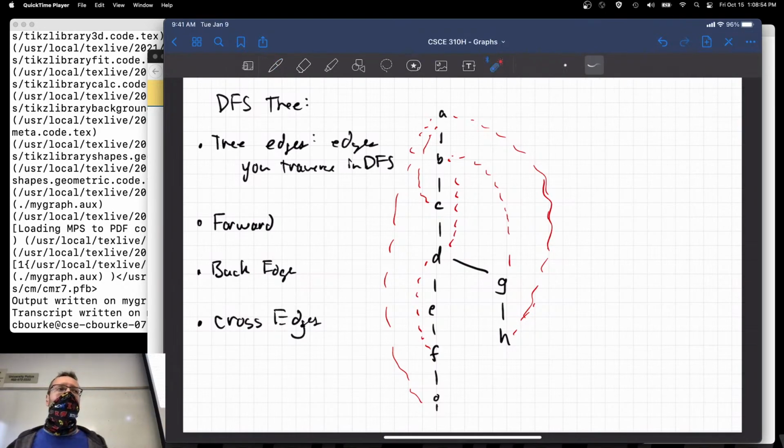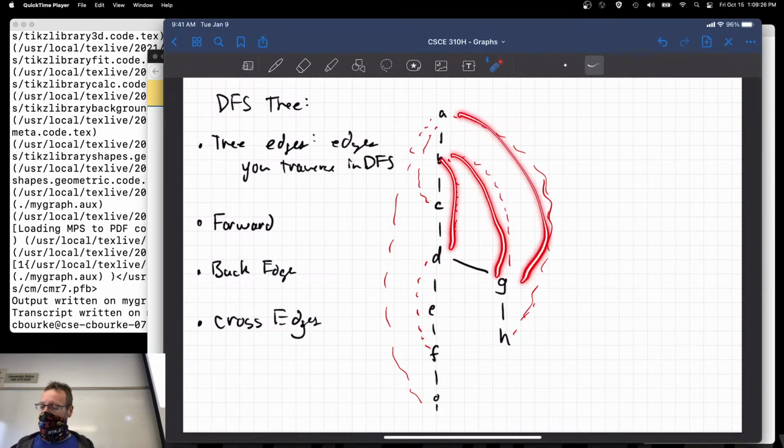Forward edges are clear. Think of this as a tree, because that's what it is. If I start at an ancestor here, A, and I jump all the way down here to a descendant, I, that is a forward edge. Okay? I'm going from a shallow part of the tree to a deeper part of the tree. What about A to C? Well, that's from an ancestor to a descendant, so that's also a forward edge. Forward edge because D goes down to F. Forward edge, forward edge, forward edge. I don't see any back edges here.